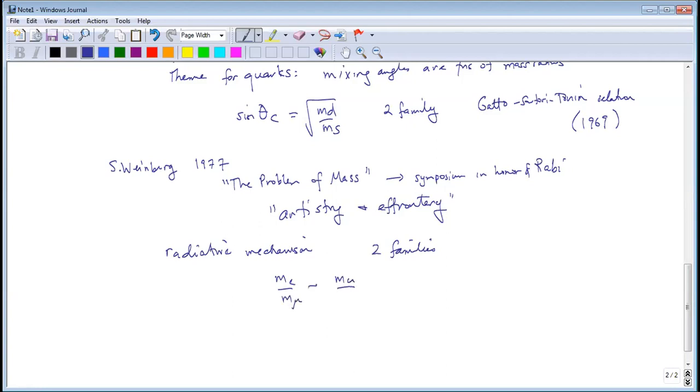looks like m_u over m_c, roughly speaking, okay? Remember, they didn't exactly know m_u very well back then. It goes like g squared over 4 pi, okay, times maybe some log factor, various ratio of masses that's not that big, where g would be the weak coupling. He would say naively in such a setup, we would also want m_d over m_s to be generated in this way, but the trouble was m_d over m_s is too large.